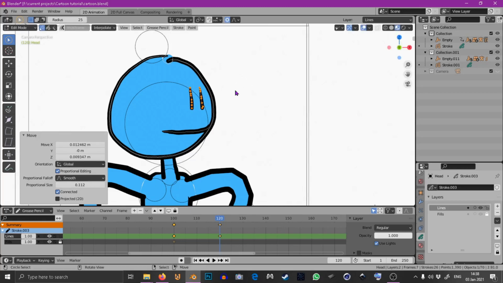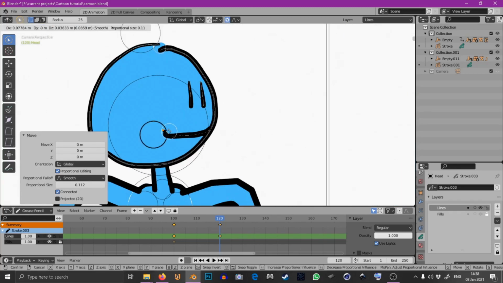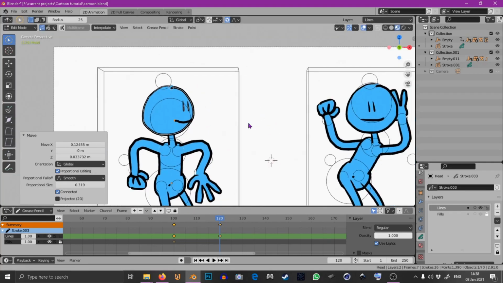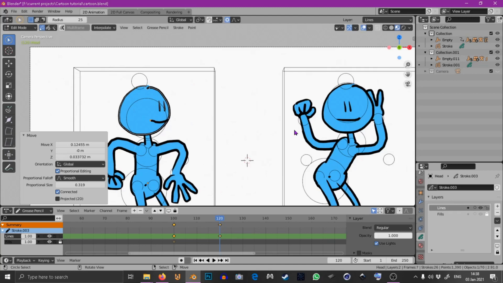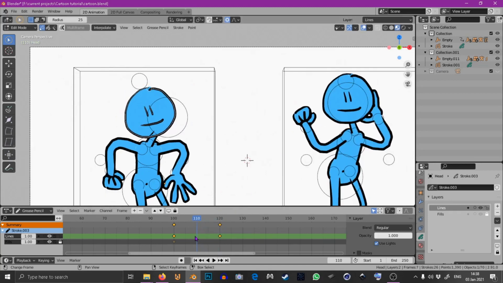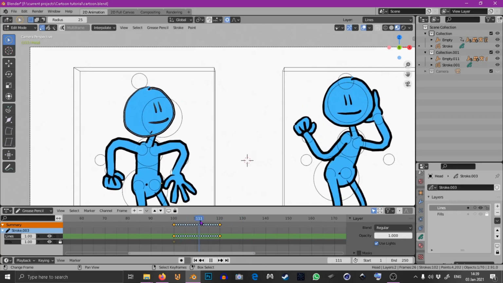So there we've got his face kind of looking. I'm gonna just move the mouse a bit. Alright, so now we've got him moving his head in that direction. So we need to interpolate between those frames. So while my mouse is over the viewport, I'm going to press Ctrl-Shift-E. Okay, and what that does is it just interpolates between those two frames.